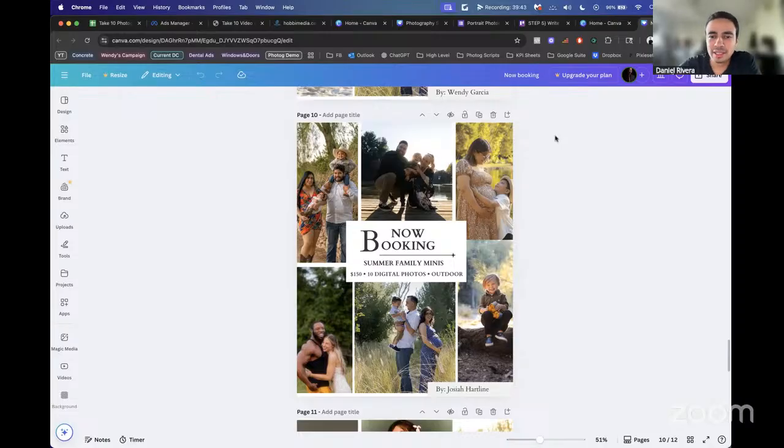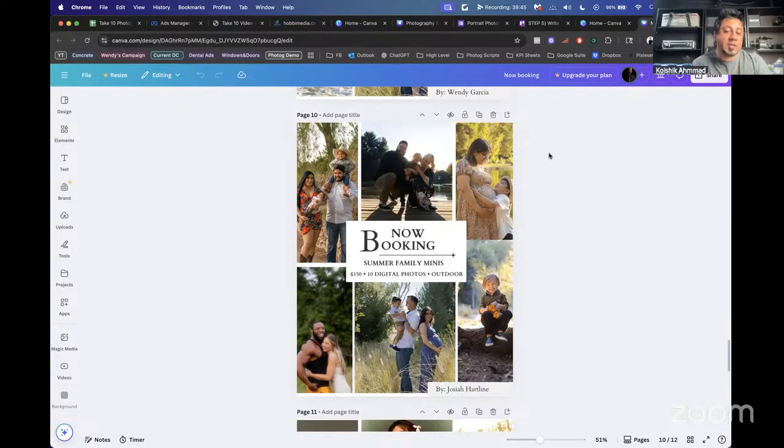Okay. And here we have this kid, and it's just a kid. The reason that's so important is that it's going to attract the parent, a single parent or a mother or father, who is absolutely in love with the kid. They want future pictures of just the kid, and that's why we have this specific picture. It's going to bring in that type of person as well. And again, this all trains the AI algorithm. Make it make sense.